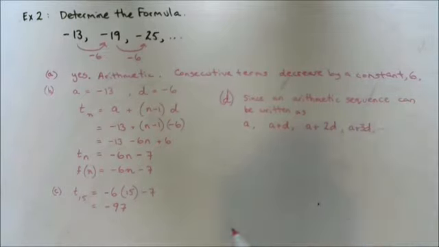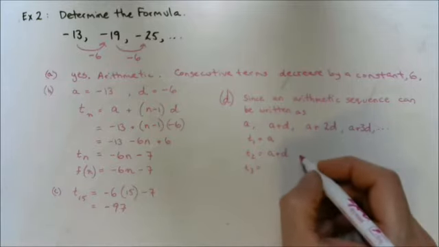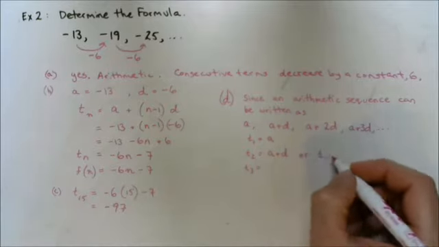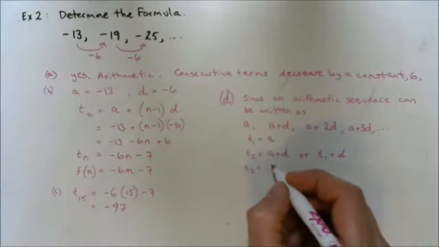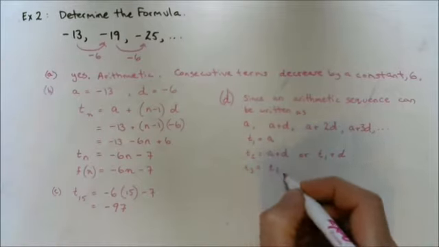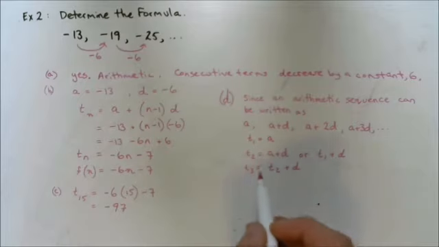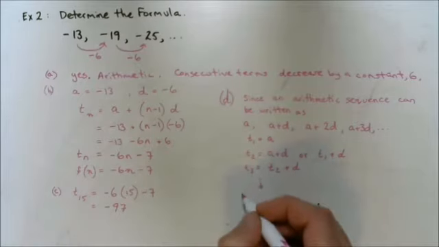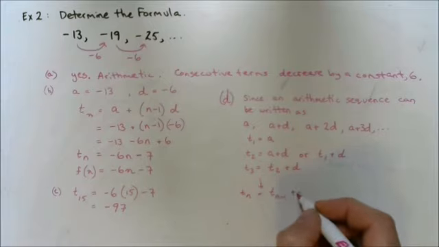Then we just need to take our term numbers, and just like we did in previous lessons, we will figure out what they are. So we've got term 1 is a, term 2 is a plus d, term 3 is, I'm just going to back up, term 2 can also be written as term 1 plus d, which is why we can write it as a plus d, because a is term 1. Term 3 is term 2 plus another common difference. And all the way down the list, you notice what's happening here. For term 2, you're taking term 1 plus d. For term 3, you're taking term 2 plus d. For term n, you need to take the preceding term, term sub n minus 1, plus d.